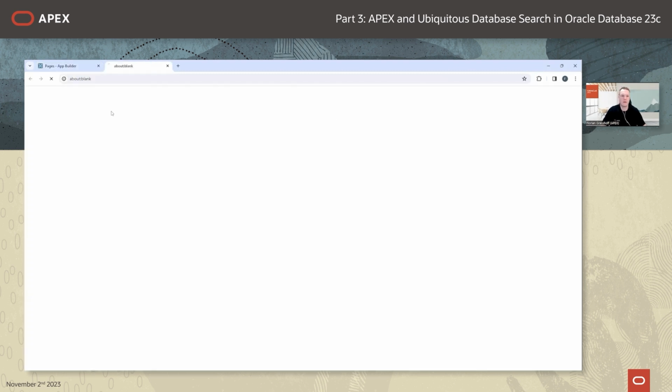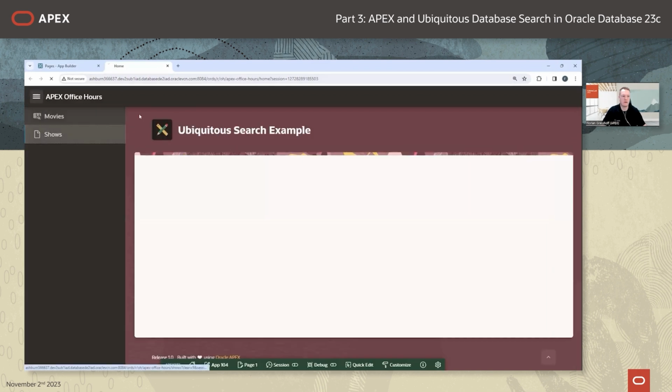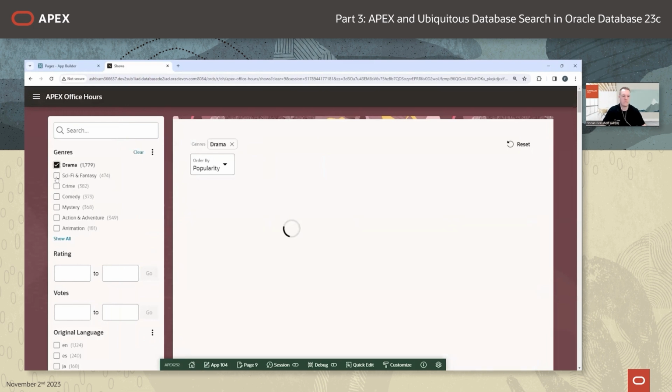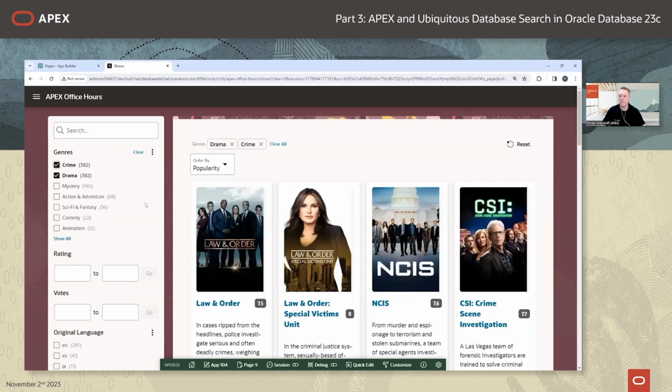And I will quickly go to my faceted search page. So, what you are seeing now is this page is using our faceted search component. We can filter for the genres, crime, drama, comedy, whatever.